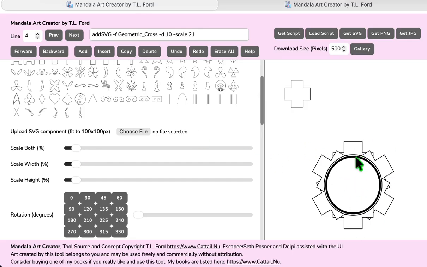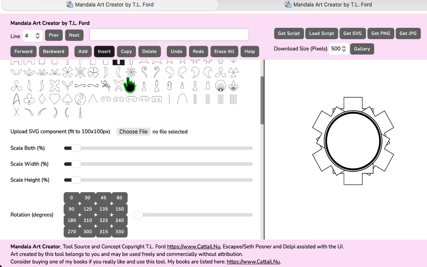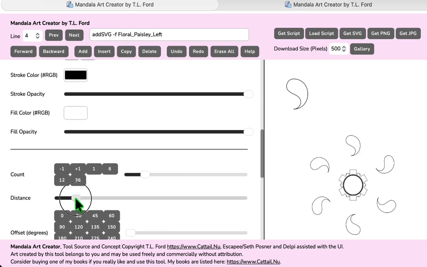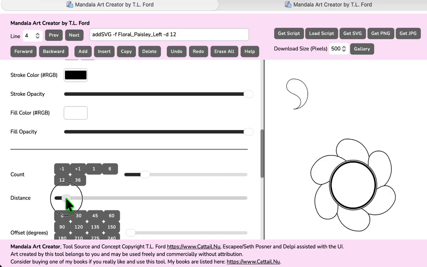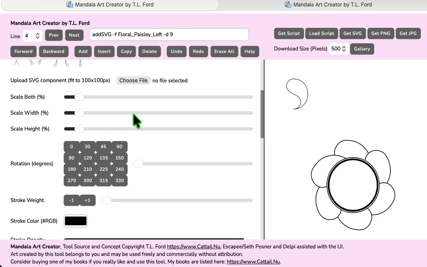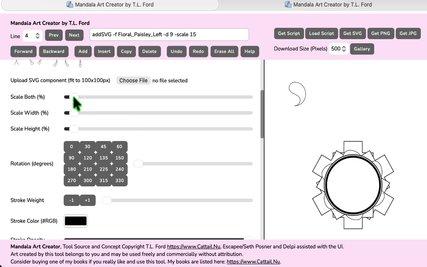If I wanted to put something in front of this line, I could do insert and insert something. Say, let's insert one of these guys, and we'll bring it back. So I'm going to position it over top of the other one. Now, obviously, it hid the other one because it's over top of it, but I can scale that back until I can see them both. And I can tweak it a little bit.